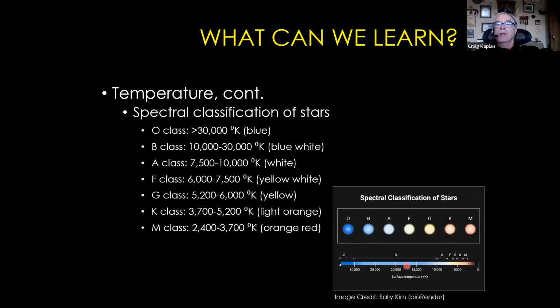At least the surface temperatures are in degrees Kelvin, and this is again a pictorial representation of these. And we don't need a spectrograph to determine this. With telescopes, we can see that stars are bluish or reddish or yellowish. It's fun looking at double stars because often they're different temperatures. And so we can see a blue one coupled with an orange one. And this has been a very important discovery and use of this.